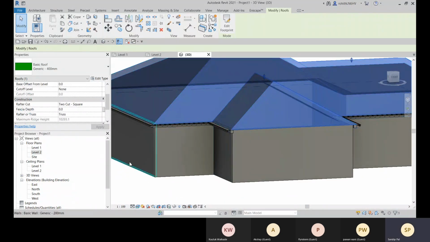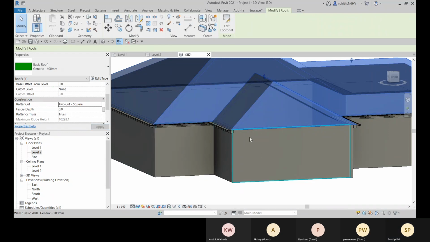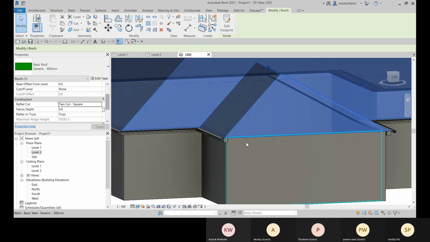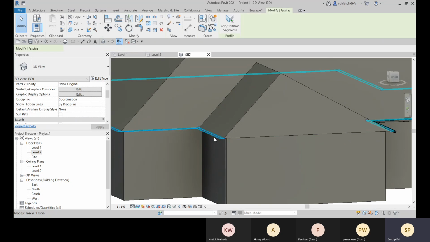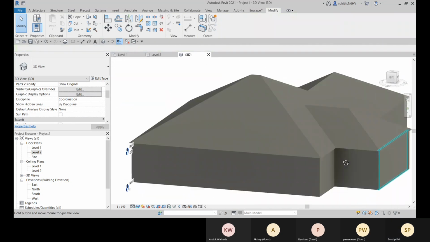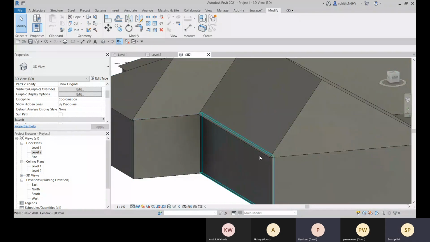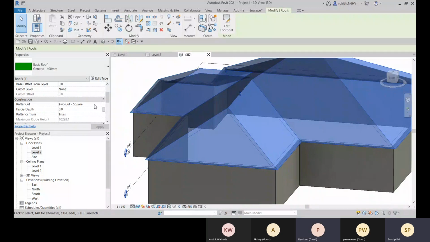Now let me show you that if you have this rafter cut as plumb cut, these all will be deleted. Delete all these. So we have to delete the fascia. Yes, also everything because I'm changing this rafter cut. Okay.